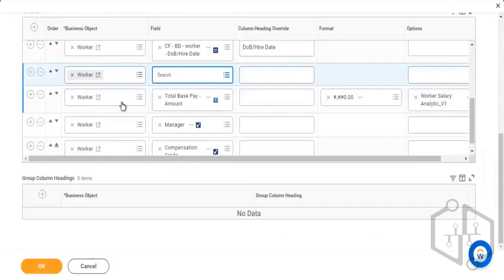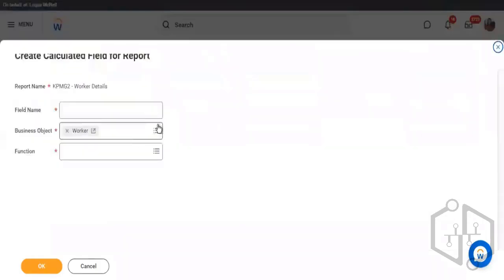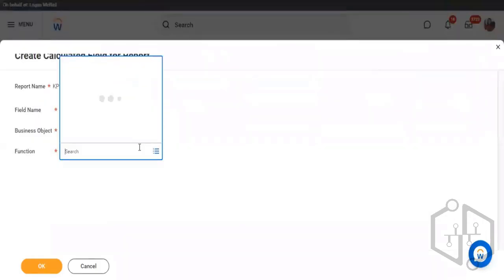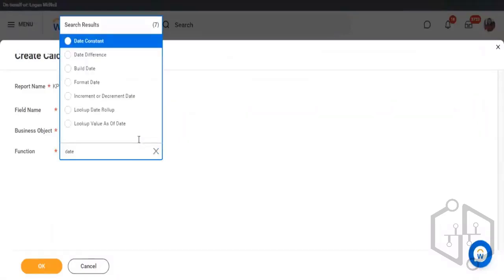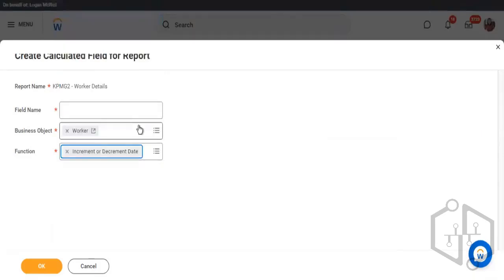And this time the function that I'm selecting is increment or decrement date. So if you see, all we are doing is we are taking today as an example, and from that we decremented 6 months to get that today minus 6 months value, right? So that's all we are doing with that calc field.